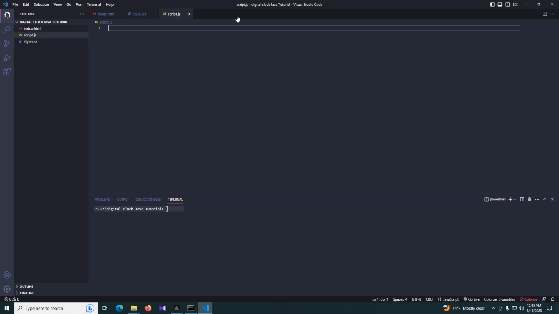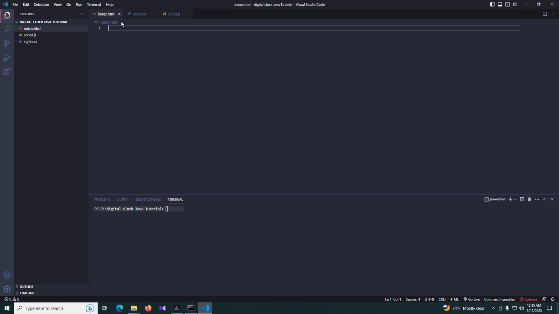Now we can see in our file explorer we have the index.html file and script.js file, and the CSS file for the styling part.